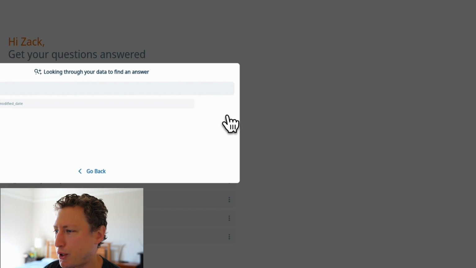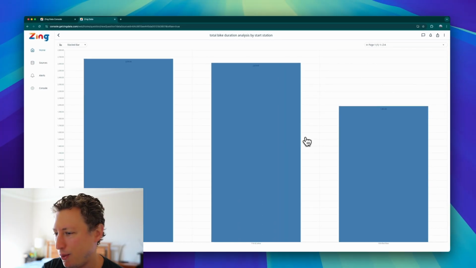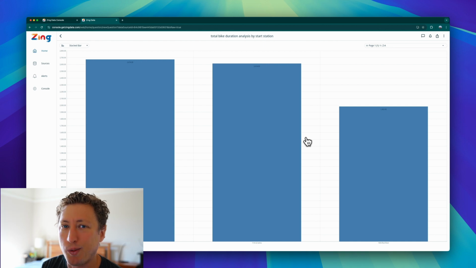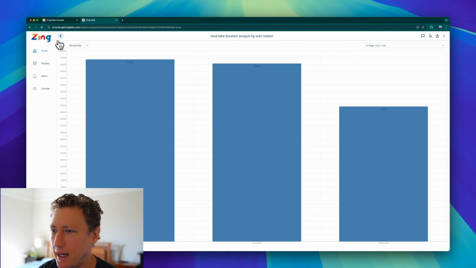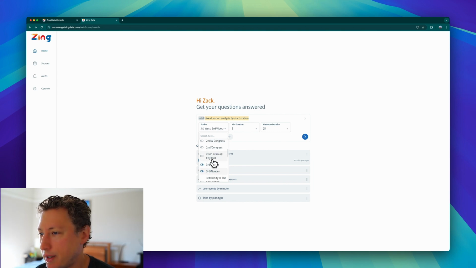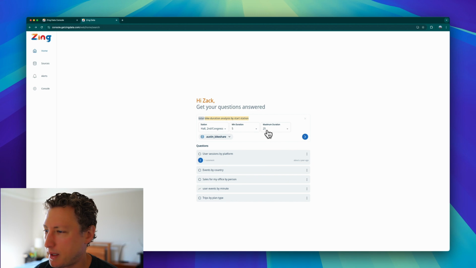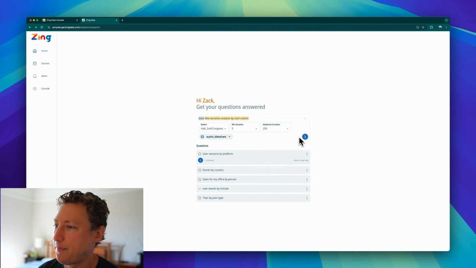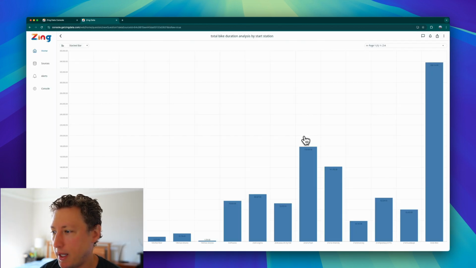So you get these nice structured inputs, but you also are able to run SQL of any complexity. I'll go back here and show you that if I was to change the stations that I selected, it will update to all of those. I could change, let's say, my maximum duration, make it 50 instead, or 250. I'll remove the 25 here. Great. And now I'm rerunning this analysis for all the stations I specified.